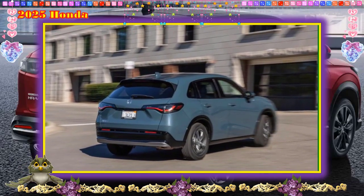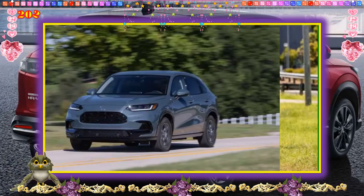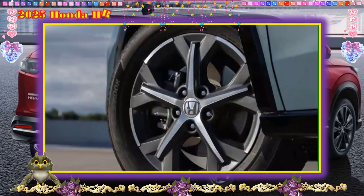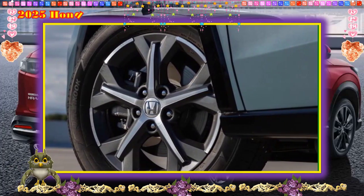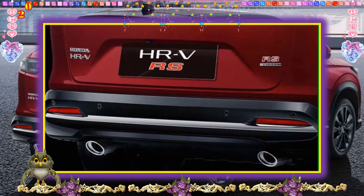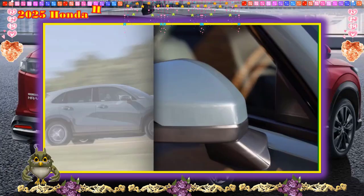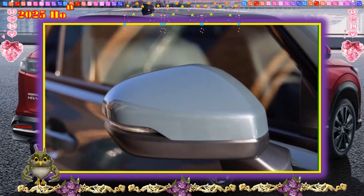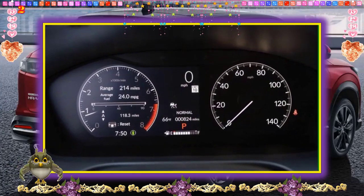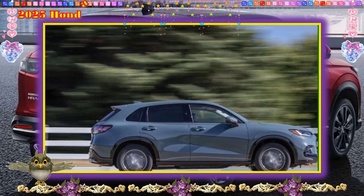Warranty and maintenance coverage. Honda's standard warranty package is fairly basic, and rival SUVs such as the Hyundai Kona and the Kia Seltos come with much longer coverage plans. Buyers of the HR-V will find a 2-year complimentary maintenance plan, though, and that's something that the Kia doesn't offer. Limited warranty covers 3 years or 36,000 miles. Powertrain warranty covers 5 years or 60,000 miles. Complimentary scheduled maintenance is covered for 2 years or 24,000 miles.